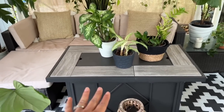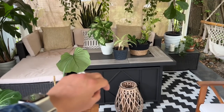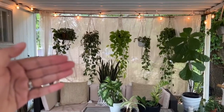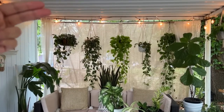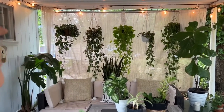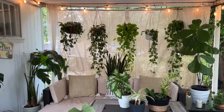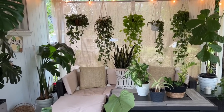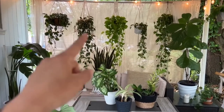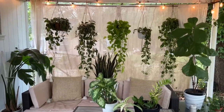This is a fireplace, and it's gas. And where did we buy it? Academy Sports. That's where we bought that. But of course, you can find them everywhere, like Amazon. So it's good for chilly nights. But let's talk about this plant wall. I have here a patio curtain, and it blocks out sun, but it still allows some sun to come in. So that's really nice for the plants. In the morning at some time, I see sun rays coming from the back, but they're not receiving extreme light. So I can have a lot of these houseplants out here and they do fine. Obviously, I put some that needed more light over here. But the ones I put here are going to be fine. This is going to receive medium light. So some here are Hoyas. Some are Pothos. I think they look gorgeous trailing down.